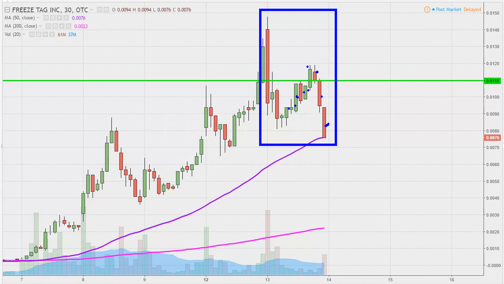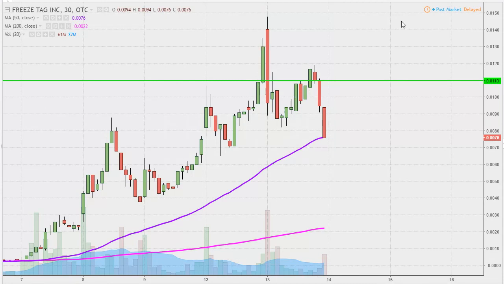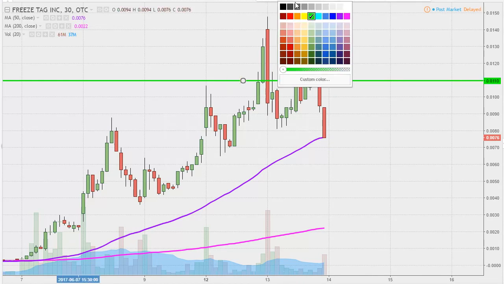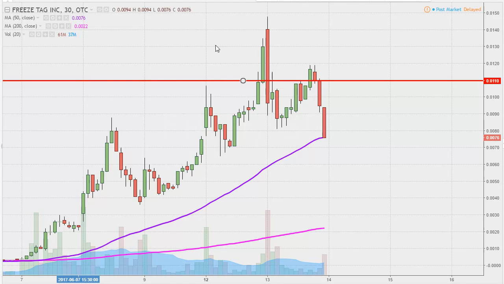The first update before anything else just comes from a foundational principle in charting, and that states when levels of support are broken and closed below, they tend to act as resistance. So for those of you that did watch yesterday's video, 0.011 was a level of support, but now that the price is below it, you would expect it to act as resistance, and it did indeed act as resistance a few times. Price temporarily got up above it right there, but that didn't last very long, and the price rolled back over. So on any sort of bounce to the upside, 0.011 is going to be that initial area of resistance.